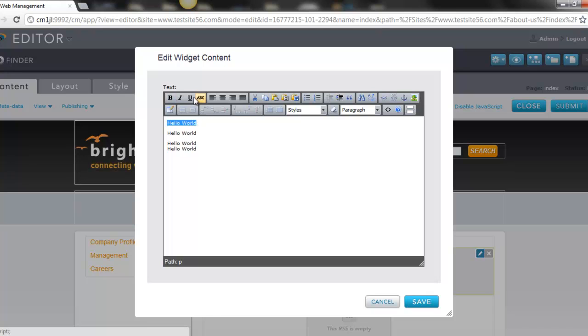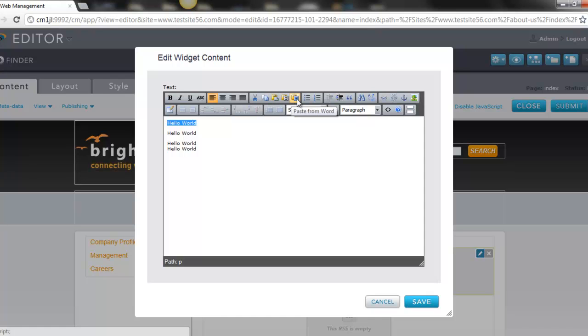Some other things we could do in the top left, you can bold text, italicize, and underline. Strike through. These buttons here are for alignment. By default, align left. You could align center, right, or fully justify it. These are some controls you're familiar with, just simply cutting, copying, pasting.